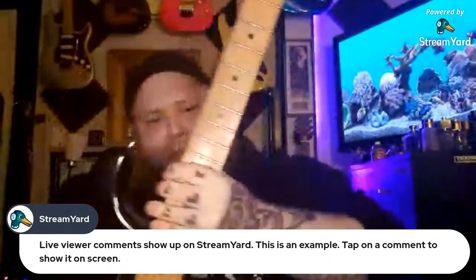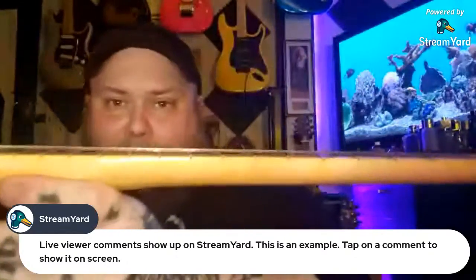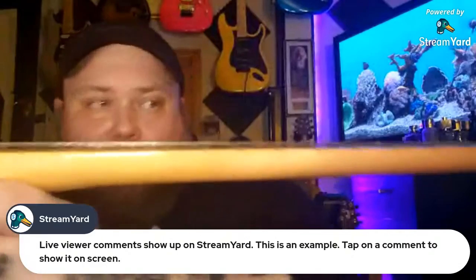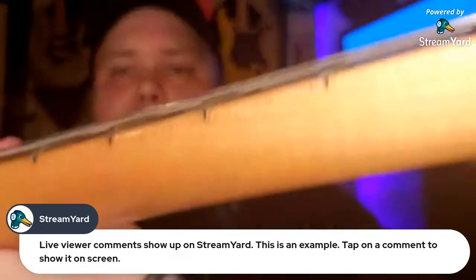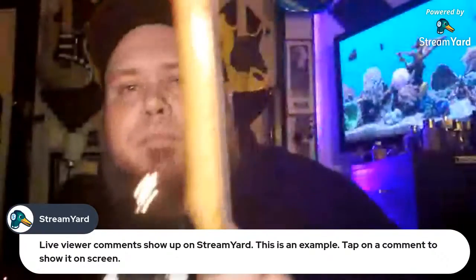I guess it's like a standard C. I don't think it's a compound radius, but I got the action really, really low. Oh, there you go. That's a BC Rich, I don't know the number, 581 or some random number. Those are the lower frets too, right?